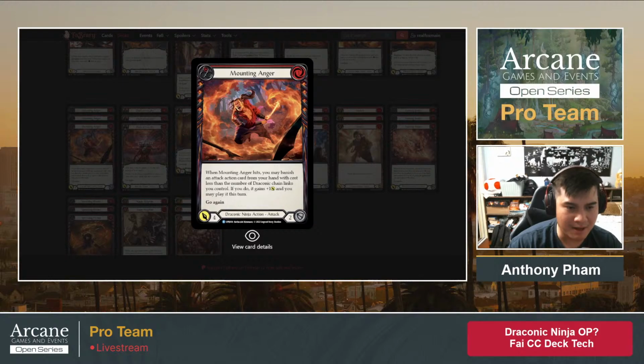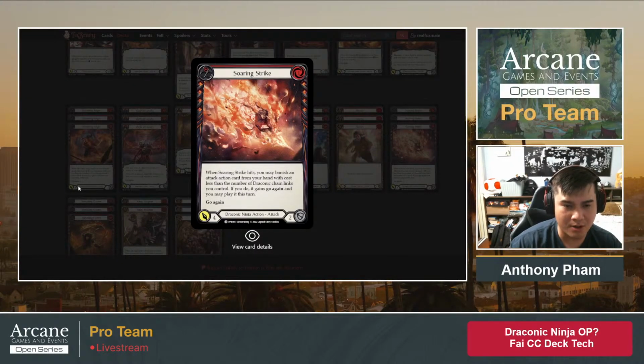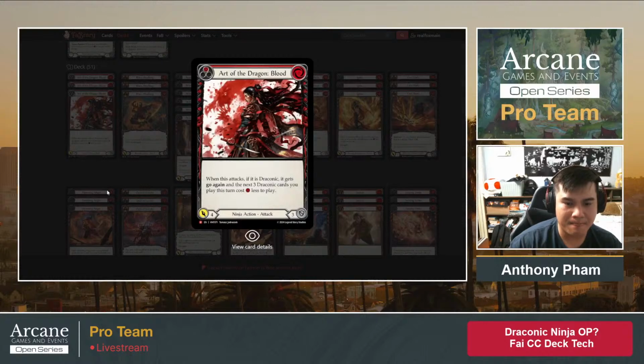So Mounting Anger, Spreading Flames, and Soaring Strike are all 1 costs for go again. Spreading Flames being 3, but it buffs your entire turn. And you're able to play these out for free, essentially, with Art of Dragon Blood. So very often this card might just be a 3 block or a 0 for 4 in your deck, but it's pretty good innately with just those stat blocks at the bottom. You can make it a chain ender if you need to, or you can block 3 in worst case scenario.